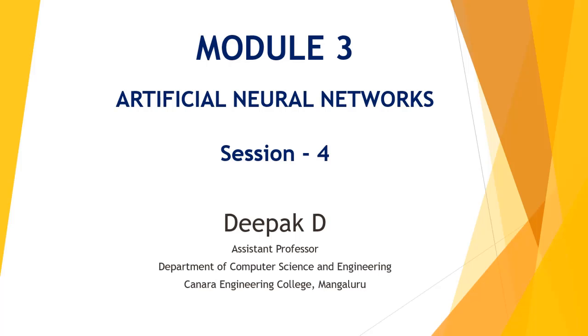Hello everyone, welcome to session 4 of module 3. In the previous session, we concentrated on the perceptron, the representation power of perceptrons, and the perceptron training rule. In this session, we shall discuss gradient descent and the delta rule, visualizing the hypothesis space, and the derivation of the gradient descent rule.